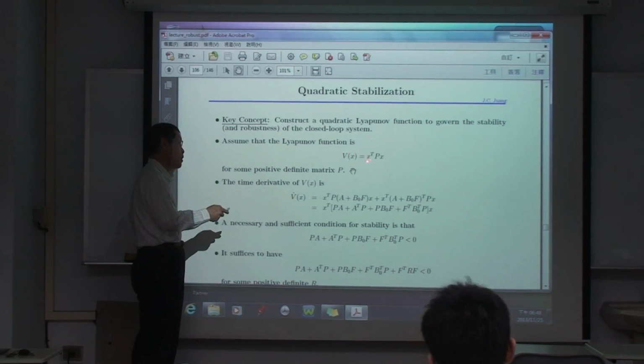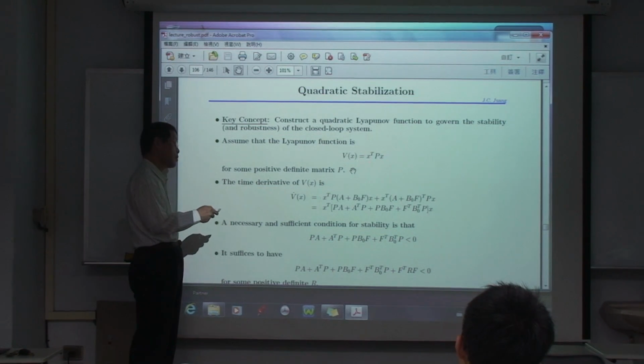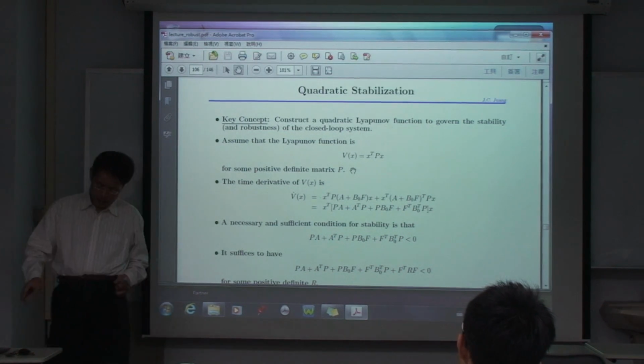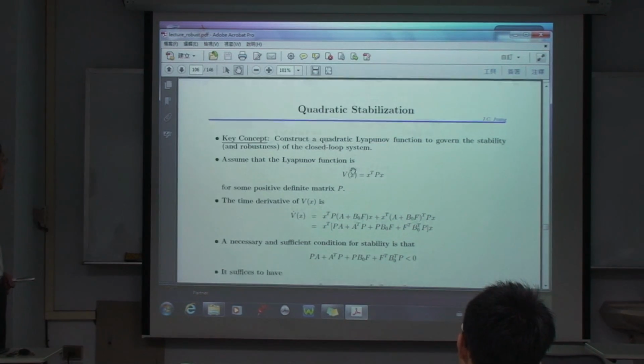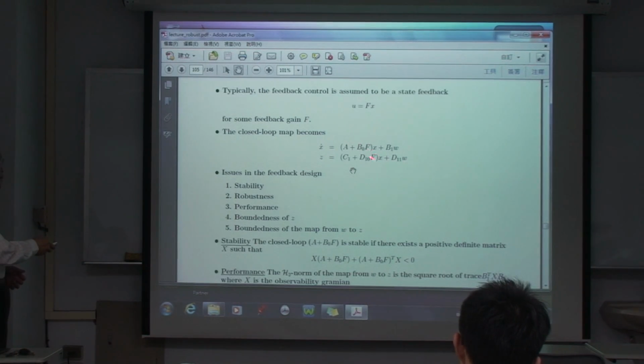So I could then take the time derivative of this V(x). If you take the time derivative, it becomes x transpose P x dot plus x dot transpose P x. So the first term, x transpose P x dot, you could then substitute A plus B0 H into that. You will then ask, should there be an additional term? Yes, they should. Because in our system, there should be such a term in the design.